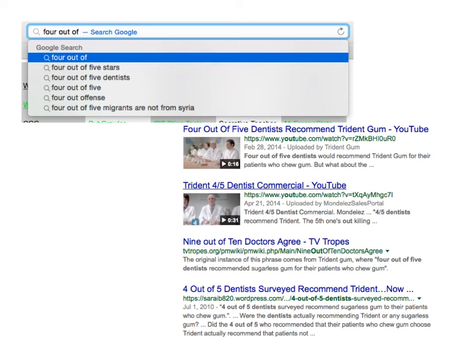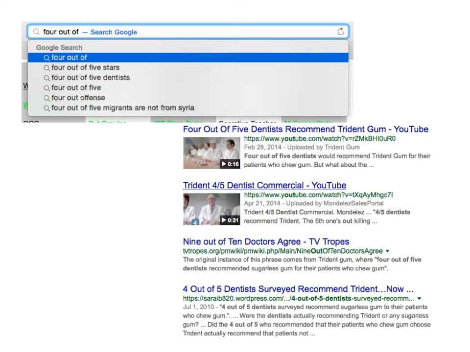How about this then? I was thinking about last night, how could I try to make this relevant, and how, even if you're not interested in being a geneticist or using genetics, how can I try to convince you that probability and statistics is actually useful to understand? So for those of you that might be skeptical, I went to Google and I typed in 4 out of in the search bar, and these are the most common results. 4 out of 5 stars, 4 out of 5 dentists. So apparently a lot of people type 4 out of 5 dentists into the Google search.